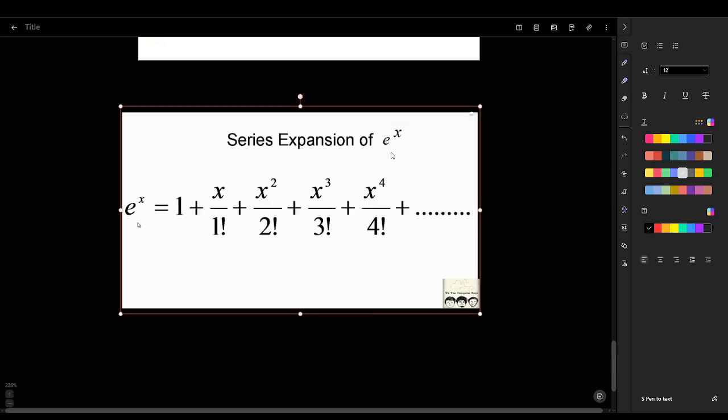Yeah, this one. So, this is the series of the exponential function e^x. This expansion is derived from the Taylor series, if you know about Taylor series. If not, I think you should look back at the Taylor series. So the expansion of the exponential x is derived to 1 plus x over 1 factorial plus x squared over 2 factorial, so on and so forth.